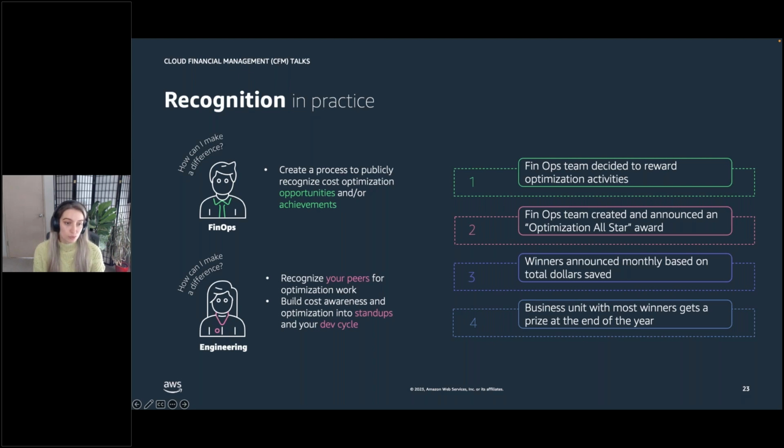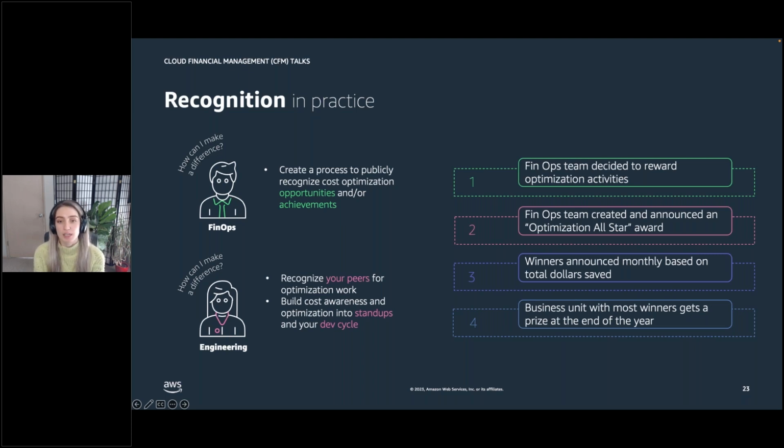From an operational perspective, make sure that you are thinking about how to lean into these opportunities to recognize achievements, creating that space to recognize the folks who are doing good work, and following up to make sure that those recognition pieces keep happening, which is definitely critical. I saw on the poll at the beginning of the webinar that we've got a lot of tech staff on the webinar today. So from your perspective as an engineer, or as somebody who is hands-on keyboard working on a product every day, making sure that you're recognizing your peers for this optimization work is really critical as well.